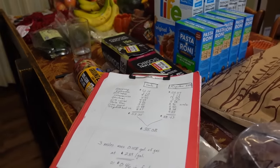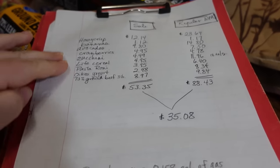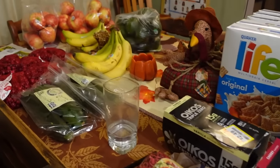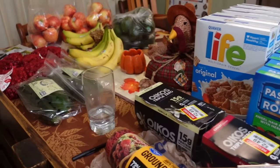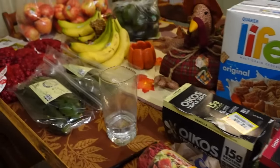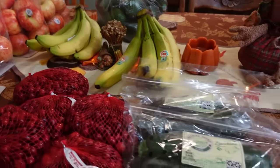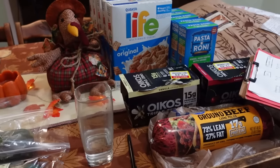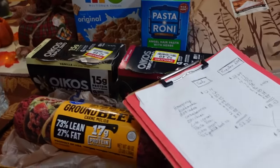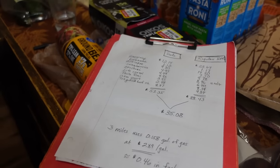I just wanted to share this with you guys to encourage you that you can really stretch your grocery budget by watching these sale ads and just picking up the loss leader items. It can truly make a huge difference. And if your area has the same sale ads as mine, you don't even have to spend the time researching it — just take the things that I'm getting and run with it. Show up at the store, buy them, and be done. Then you have a time savings there as well.